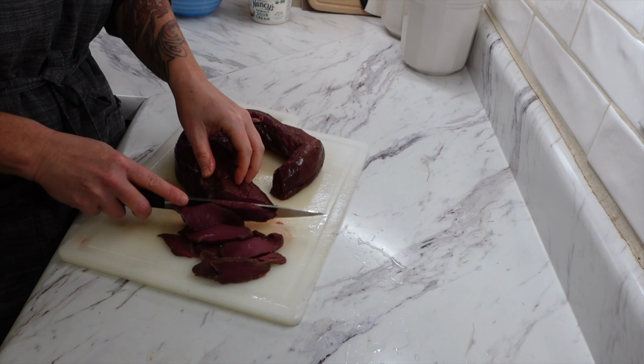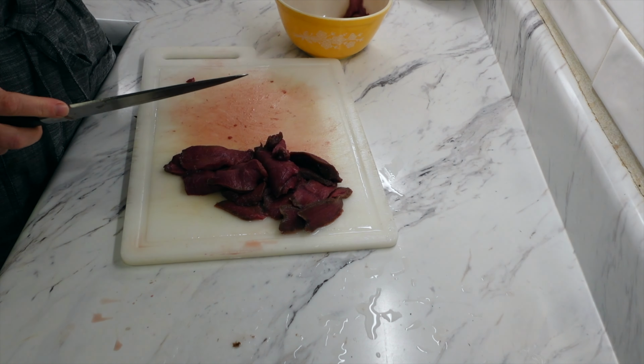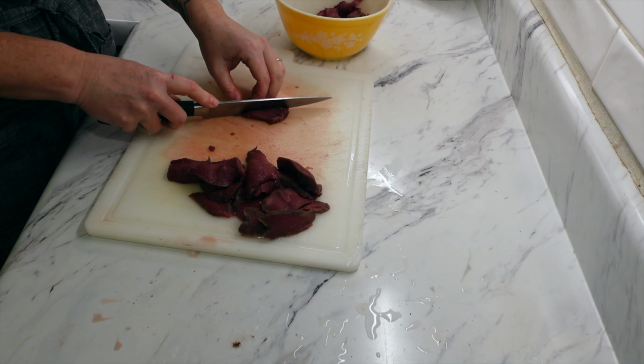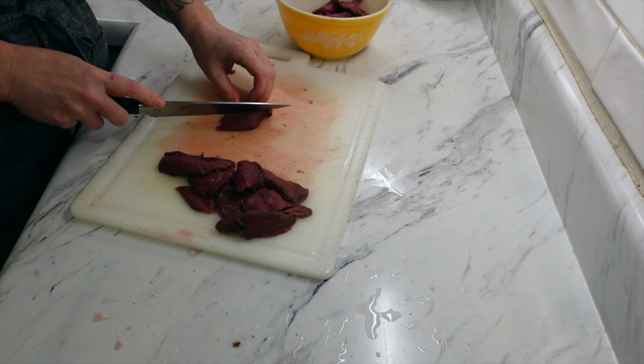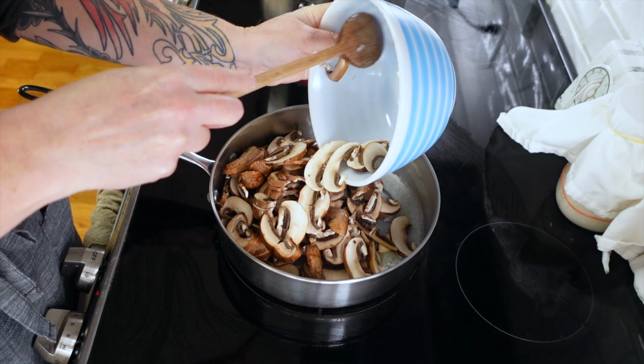I ended up using just a small amount of this, and the other amount I actually ended up cutting into cubes and just put back into the freezer, and then I'm gonna use that as a stew beef in the future. Anyways, I took that venison and I cut it up into thin little strips.